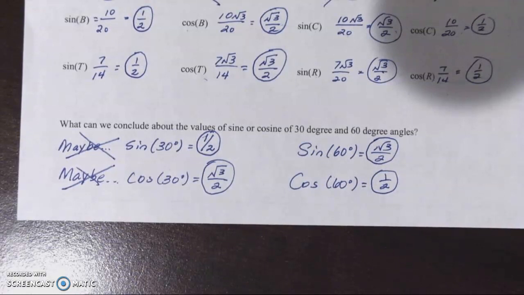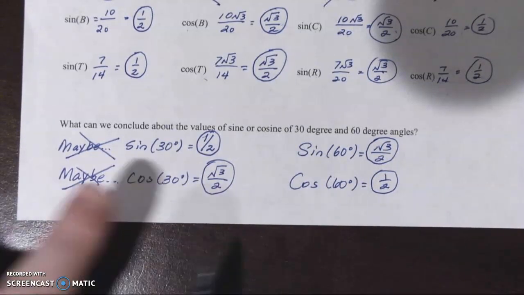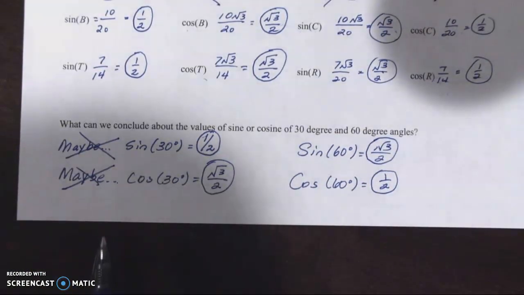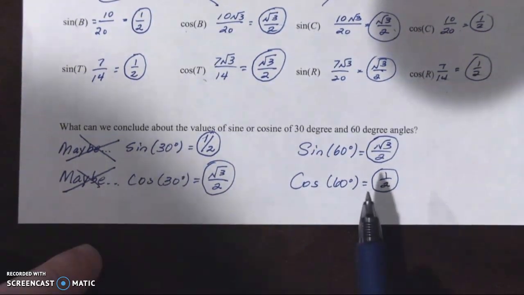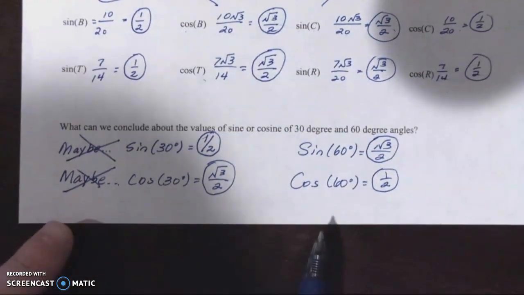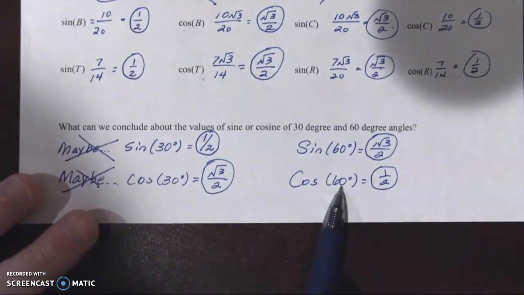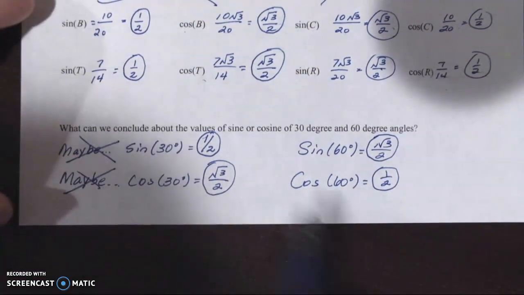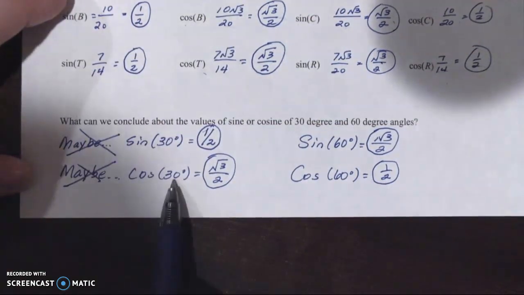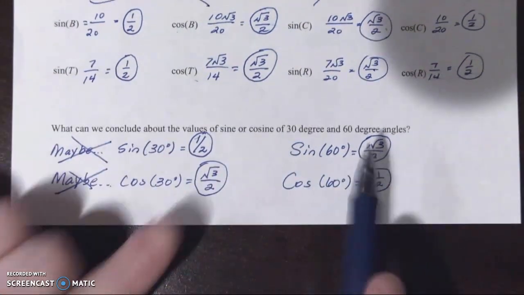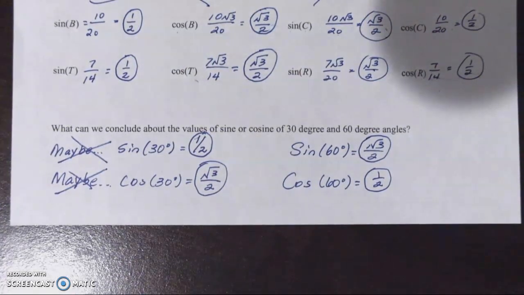Okay? Now we'll make an even bigger connection here. We talked at the start of our trig unit about how sine of some angle and cosine of 90 minus that angle, its complement, would have to be the same. Well, 30 and 60 degrees are complementary angles, and sine of 30, cosine 60 are the same. Cosine 30, sine of 60 are the same. So this all connects back to everything that we've talked about with SOHCAHTOA. It makes connections with 30, 60, 90 triangles. And we'll make that final connection a little later in our notes.